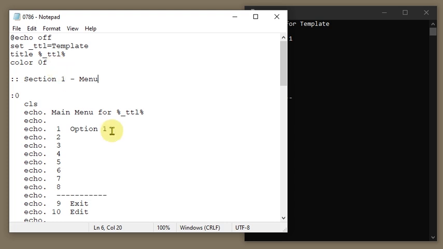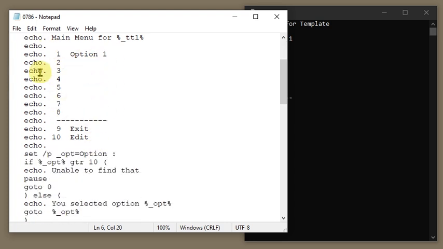The colour, so the options, I've just gone down, I've just made echo statements of what I want to see on the screen. And then to set the option, to ask the user a question, we use set /p, and then we give the variable a name, which is _opt, and we ask the user what the option is going to be.